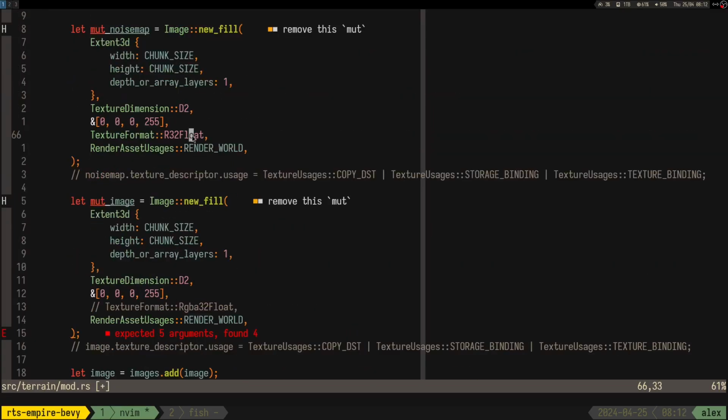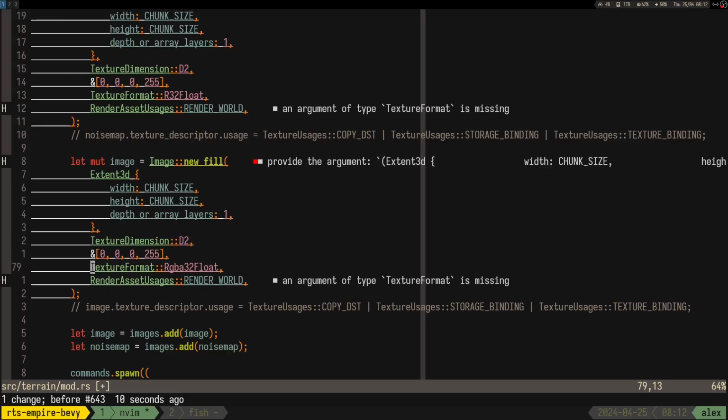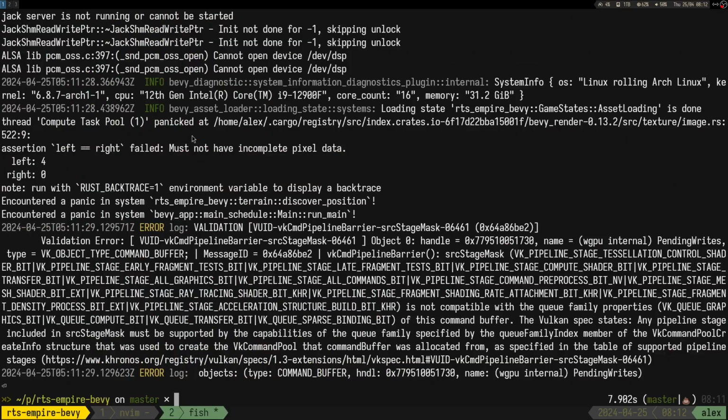Is it because of that? Or what? Oh, it needs texture format. Oh shit. I don't get this error. What does it mean?